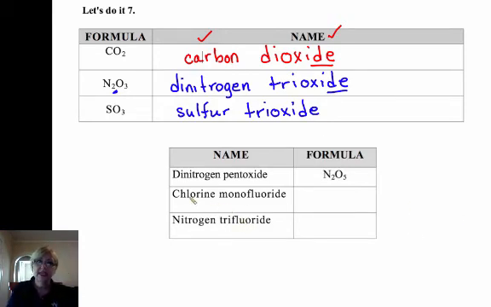Okay, so let's take a look here. Dinitrogen tells me I have 2 nitrogens. Pentoxide tells me I have 5 oxygens. There's no crisscrossing, figuring out charge balance. That prefix tells you how many of the element that follows are present in the formula. So I have chlorine, only 1. Monofluoride, 1 fluoride. Okay. Nitrogen fluoride, and there's 3 of them. So there's 1 nitrogen implied. I wouldn't have bothered writing nitrogen if I didn't have at least 1 of them. And then fluoride is a 3.